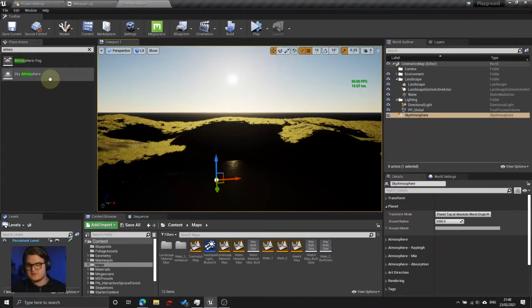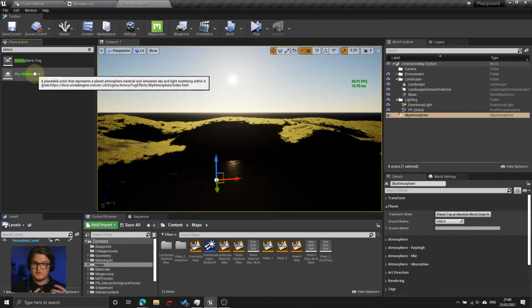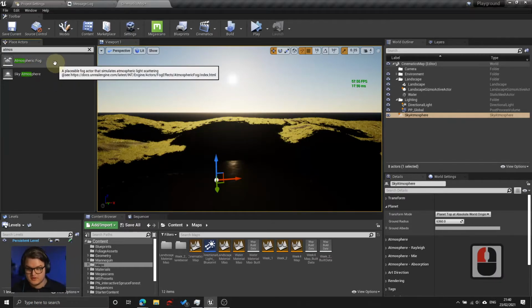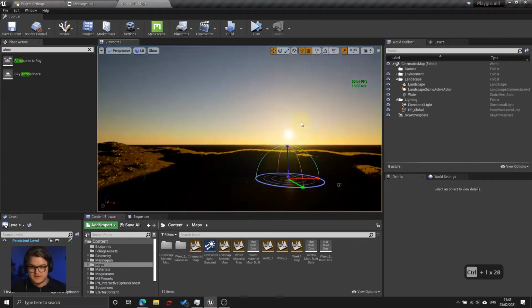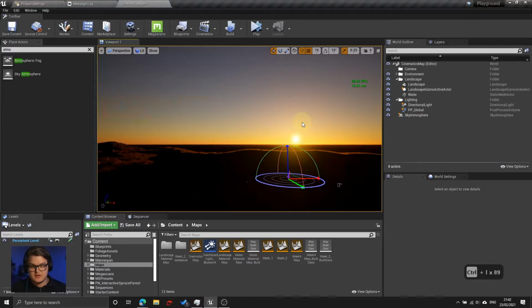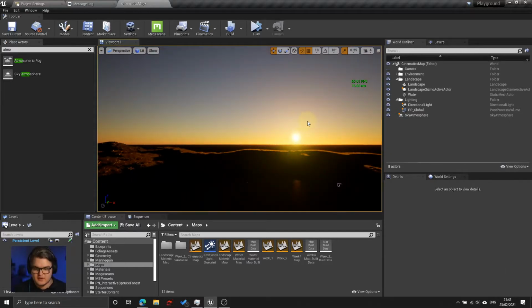In summary, I strongly suggest using the sky atmosphere, which is the newer version, over the atmospheric fog, which is the older version. That's all well and good, and we have a pretty awesome sky that is connected to our sun that can give us some beautiful sunsets with a lot of knobs to tweak in terms of how we want our skies to look. However, the big limiting factor is that this sky does not include any clouds.